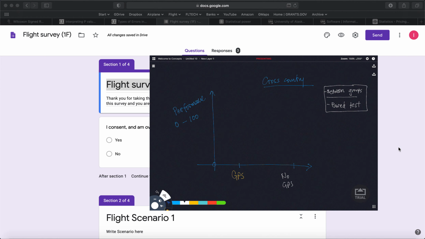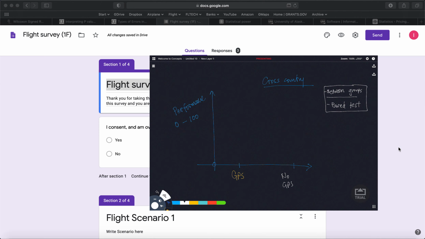Some of you will be doing a paired test, and there's a different process to do a paired test, where you're using the same group of people but giving them two tests. One test with the GPS, then you give them some time in between, and then they get the same test, same person, but without a GPS, and you rate the performance.